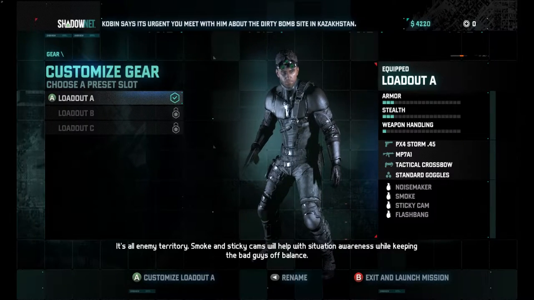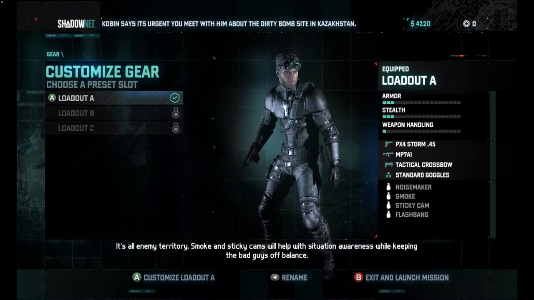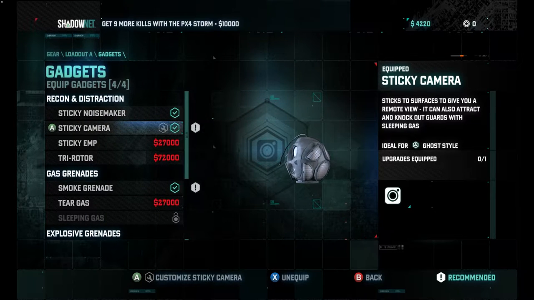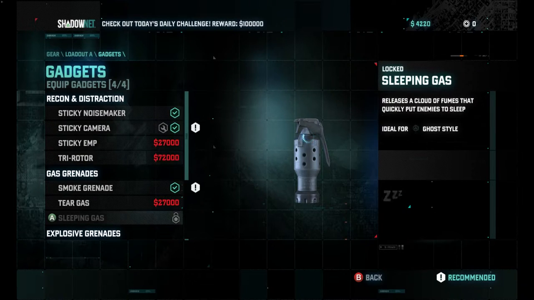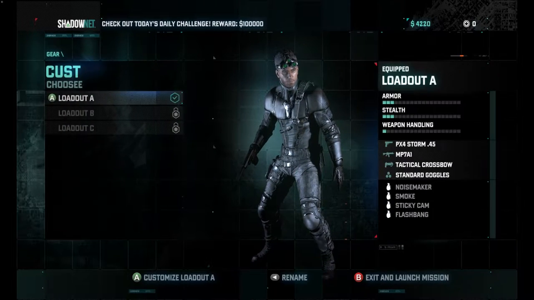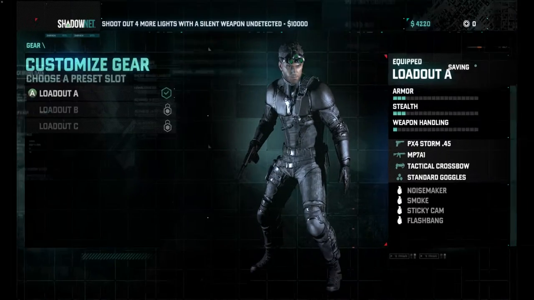It's all enemy territory. Smoke and sticky cams will help with situation awareness while keeping bad guys off balance. Alright, so do I have all of the recommendations? Sticky cam, smoke grenades, alright, same loadout as before. Alright, I say let's go.